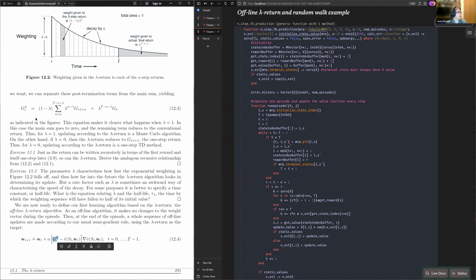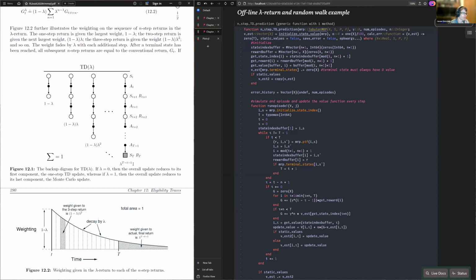But it appears that the calculation of the lambda return requires us to perform this sum. First of all, we won't even know this value of the lambda return until we reach the terminal state of an episode, because in general we have to do this weighted sum all the way out here.